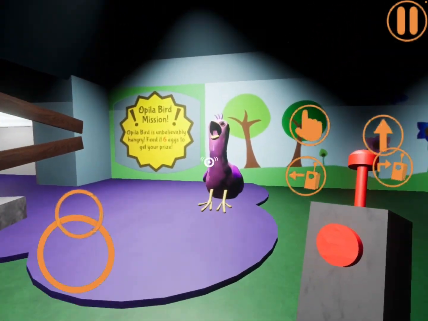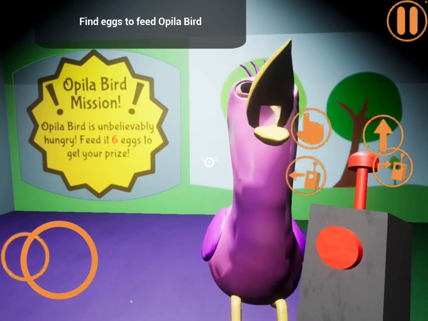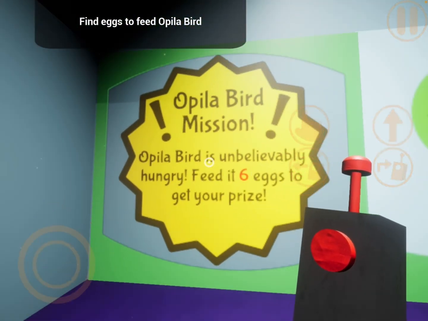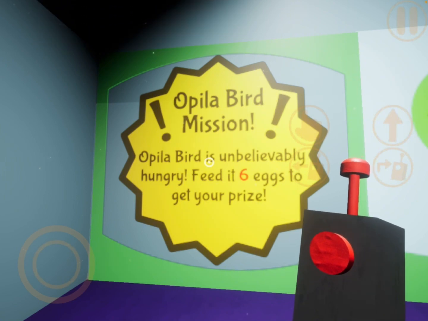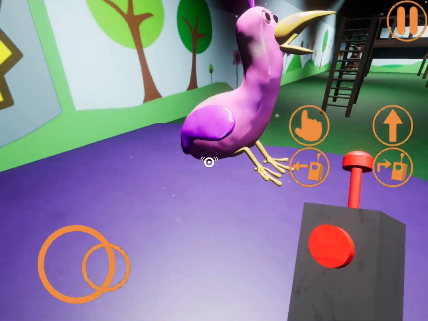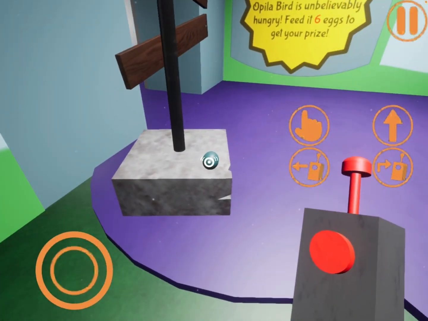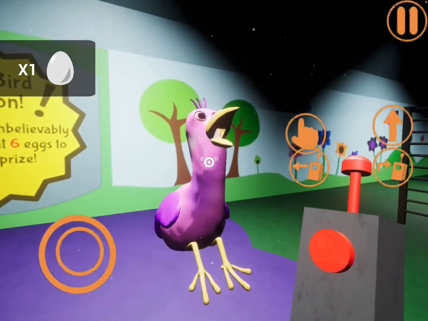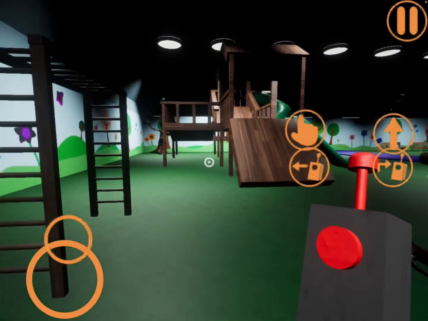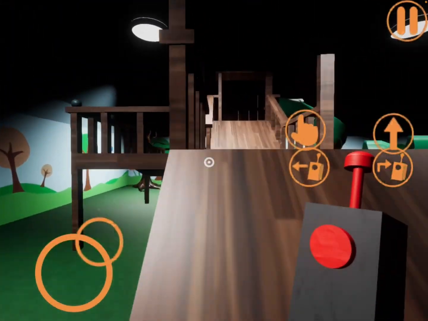This thing is alive. Find eggs and feed it to. Opila bird mission. Opila bird is unbelievably hungry. Feed it 6 eggs to claim your prize. Do we have to find the eggs? Or are they like right here? Oh, is that one? So like, how do I feed it to you? Take it. Wait. Alright, that's what I do. And I found another one. This is easy.